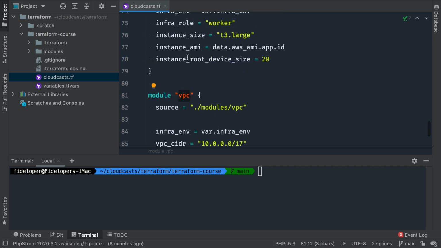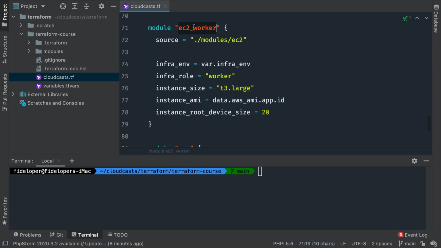Our EC2 modules right now do not specify a VPC to be added into. And of course, along with that, we also do not specify any subnets for these EC2 servers to be inside of. That means that these are going to be randomly assigned to a subnet inside of the default VPC inside of our US EC2 region.